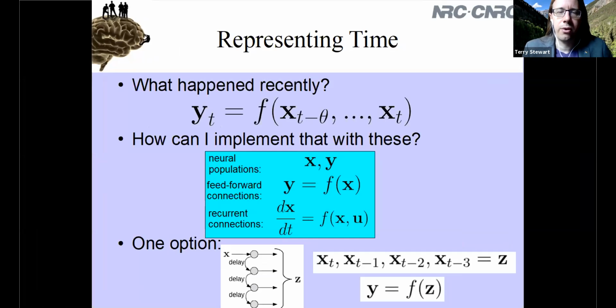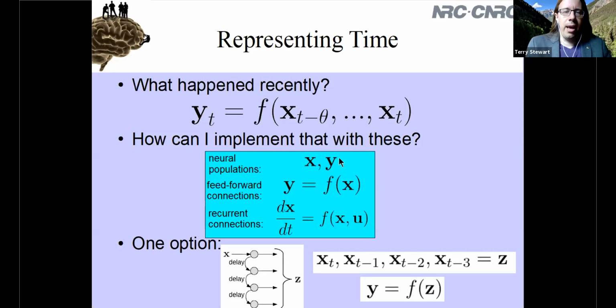This is the sort of thing that traditionally people have used reservoir networks for. But let's go analytically: I would really like to have a network that would be really good at computing functions of some window of time. But I'd already just said that the only thing neurons are good at is this sort of function, or at least not the only thing. Standard neurons, if I'm trying to use them, are really good at functions and differential equations, but none of these things look like the sort of math that I wrote up here at the top.